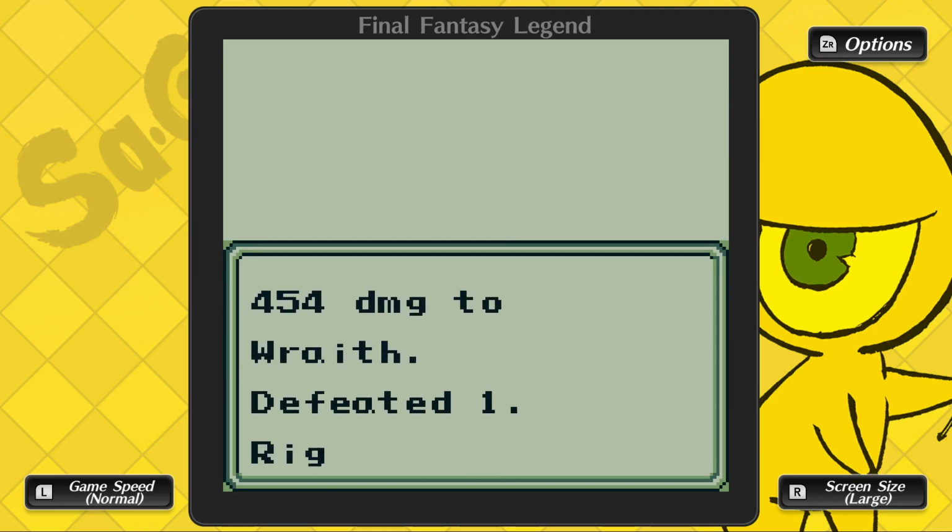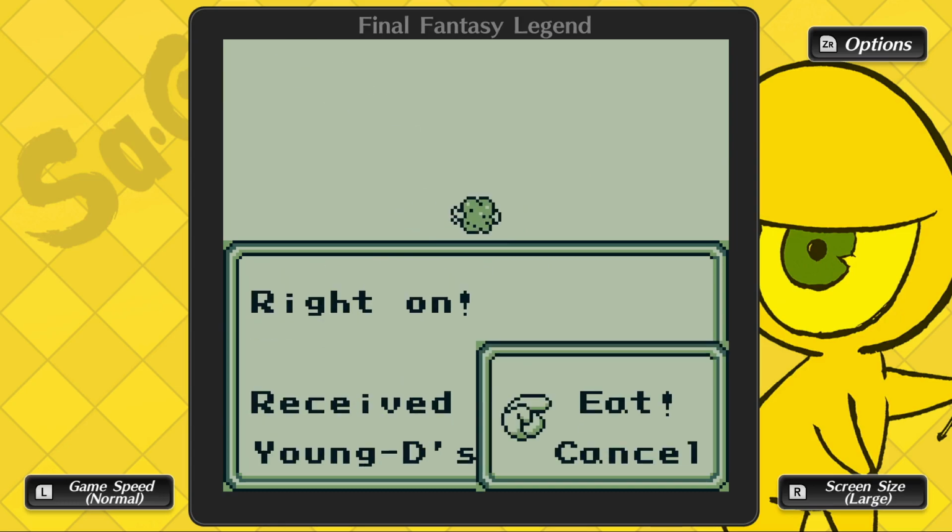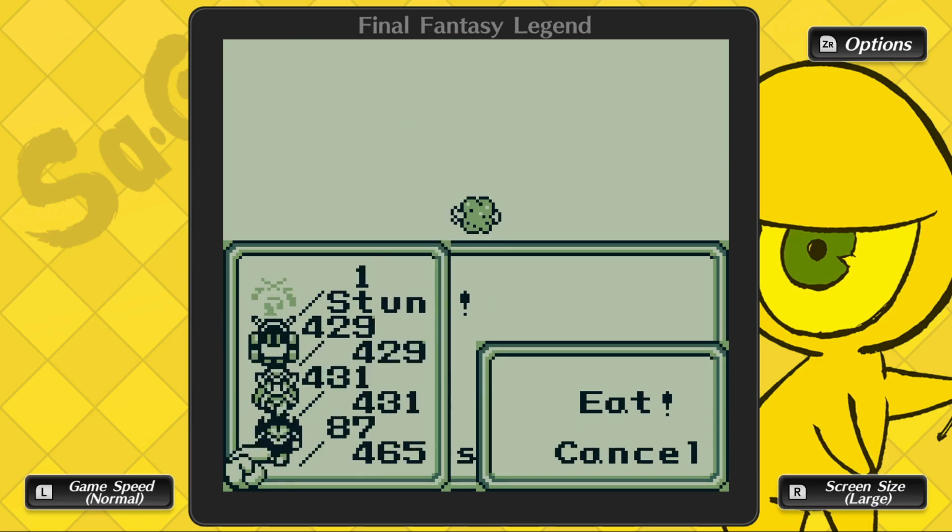I like how Wraith is weak to fire and needed to get hit by it 3 times to die. Alright, let's experiment with some meat in this dungeon. Let's eat some meat, see what we get.